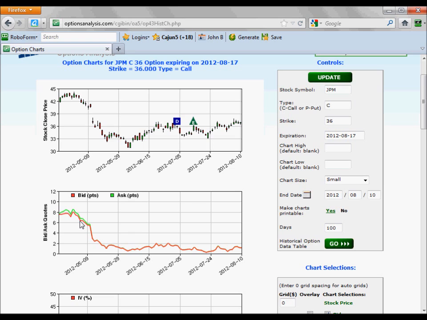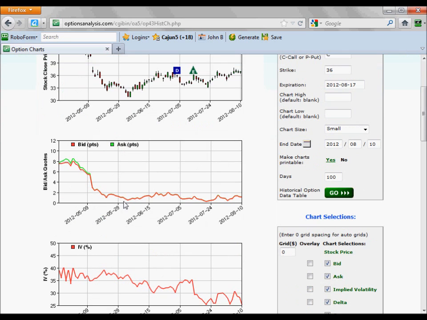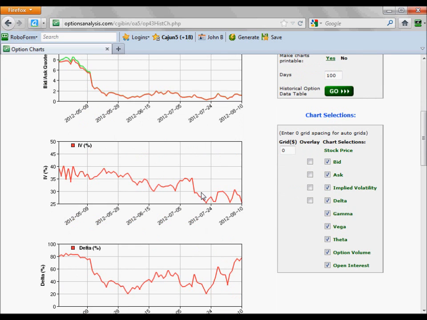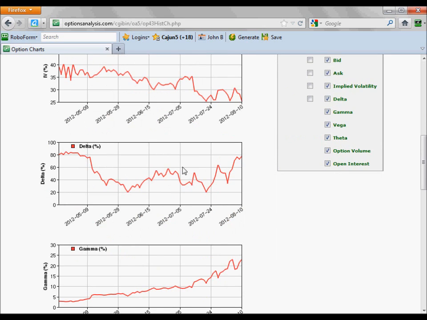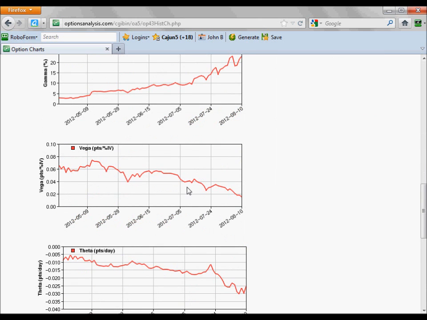It started high. As the stock came down, it dropped and has been sort of the same, somewhere below 2, ever since. The IV has been oscillating between 35 and 40 for quite a while. Lately it has dropped down to 25. It had a high delta. That dropped off as the stock dropped, but the delta is coming back, which means that the option prices are moving almost 1-to-1 with the stock price, about 0.8 to 1 right now. Gamma has been rising. Vega has been decreasing.